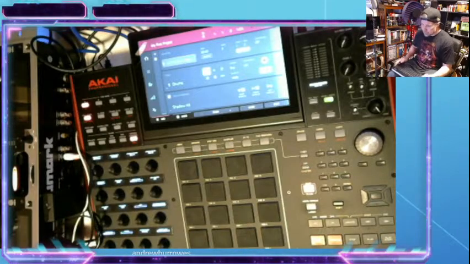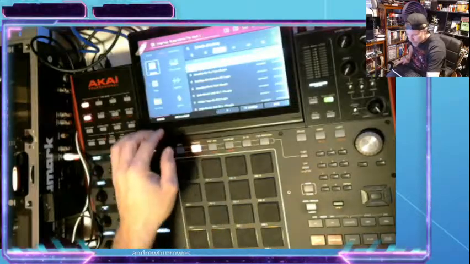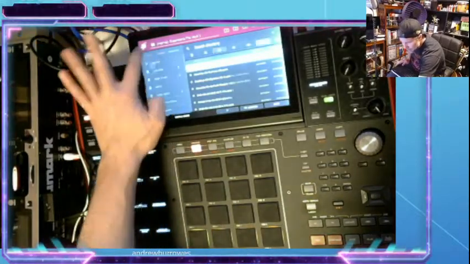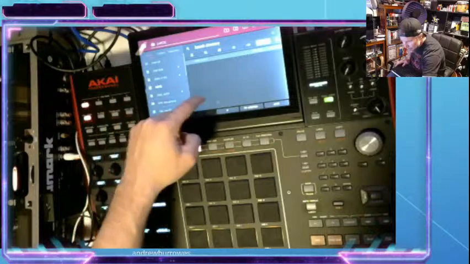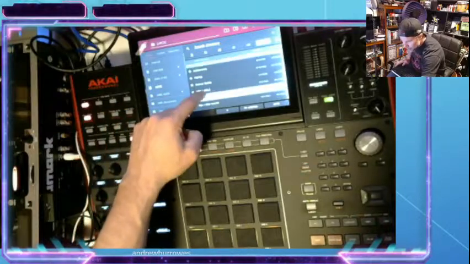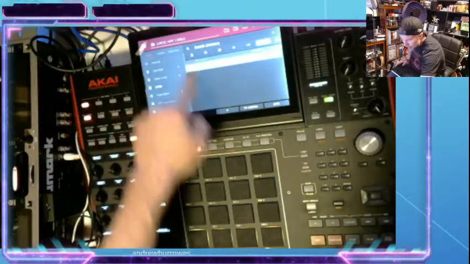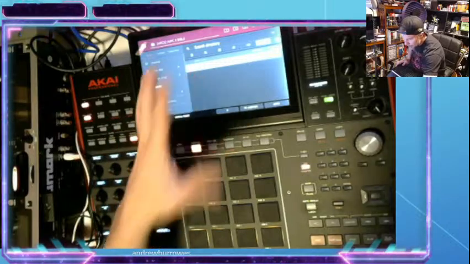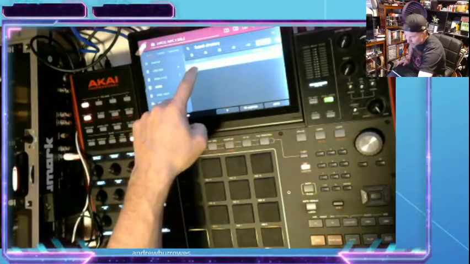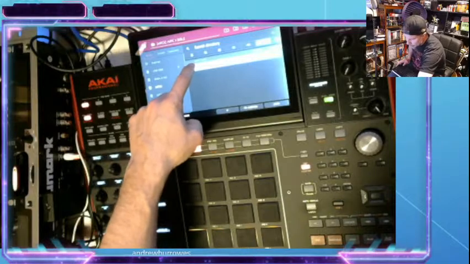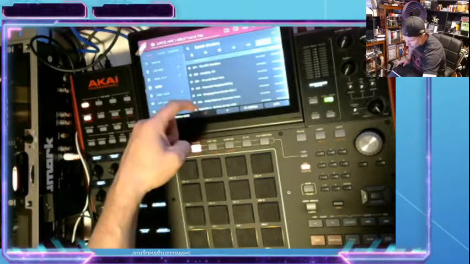So, if you don't know where it is, it's in wherever you saved your MPC X Bible folders. Mine is there under my internal drive, titled as MPC X Bible, and then it's under tutorial files.